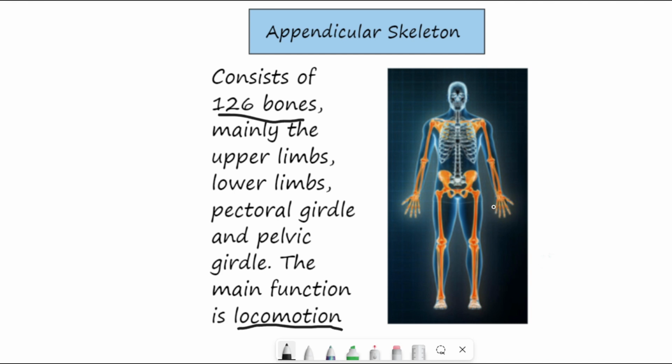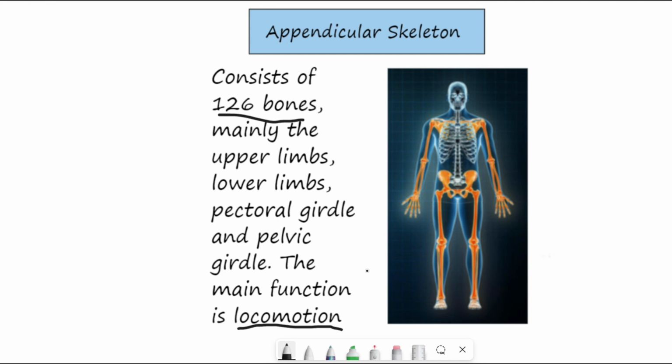So your hand, you have your carpal bones, metacarpals. Then you have your radius, ulna, humerus. You have your pectoral girdle consisting of your scapula and clavicle. Then you move into your pelvic girdle, which consists of your pubis, ischium, ilium, that connects over to your femur here, going down with the tibia, fibula. Then you have your tarsal bones, your metatarsals, and then the phalanges, which are in your feet and hands. All that makes sense to be locomotion. You move with your legs, you pick things up with your arms, just simple stuff like that.